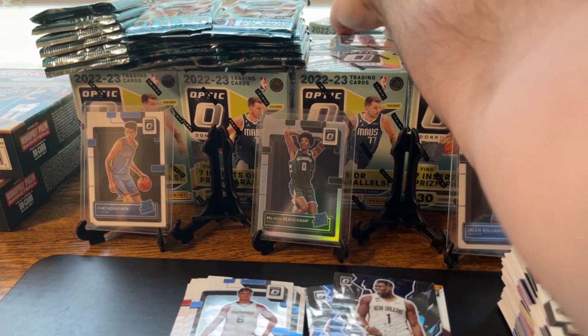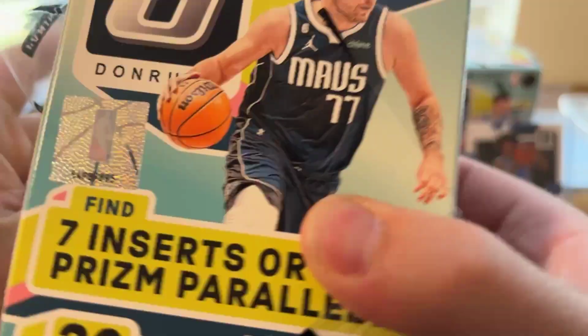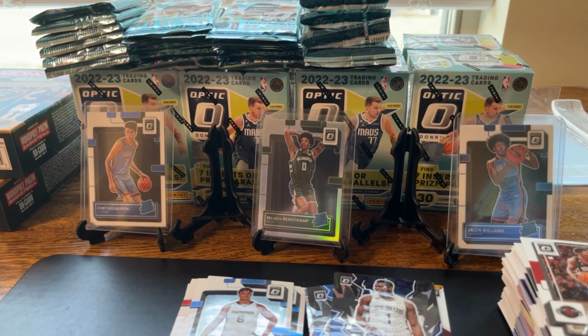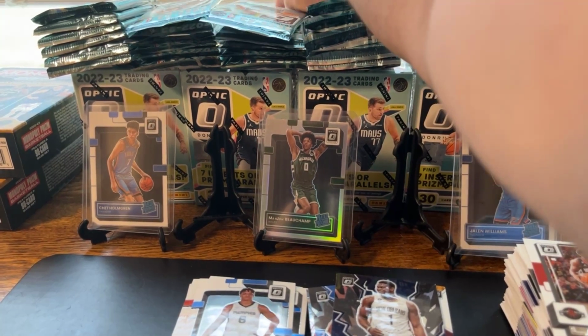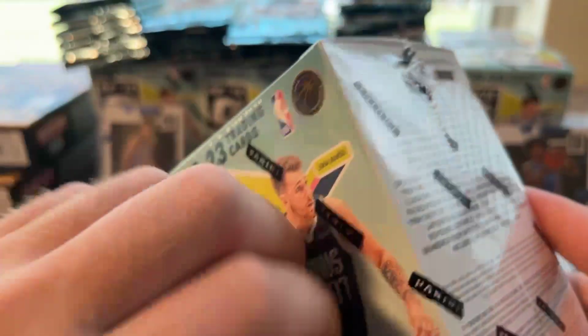And you can get number cards all the way from 25 down to 1. So hopefully we get at least one of those. Preferably a 1 of 1. I've never opened up a 1 of 1. I've determined that if I ever open up a 1 of 1, I'll obviously send it to whoever won it, but I will offer to buy it first, because I've done like 300-400 breaks roughly, and I've yet to get a 1 of 1. I don't know how it's even possible.